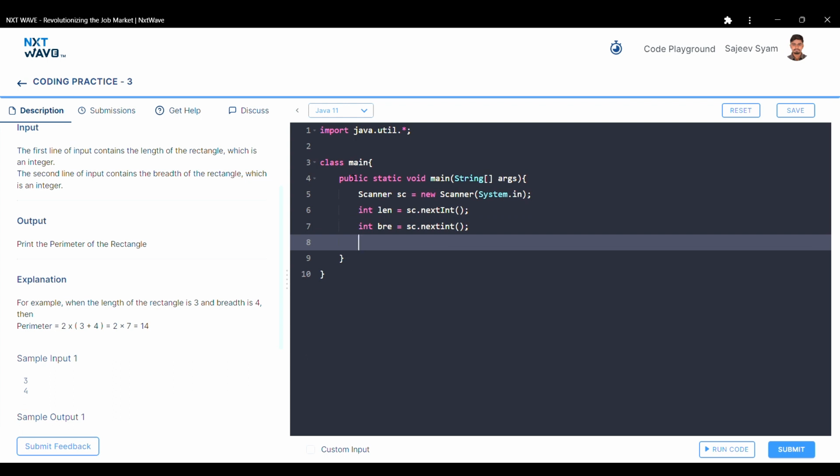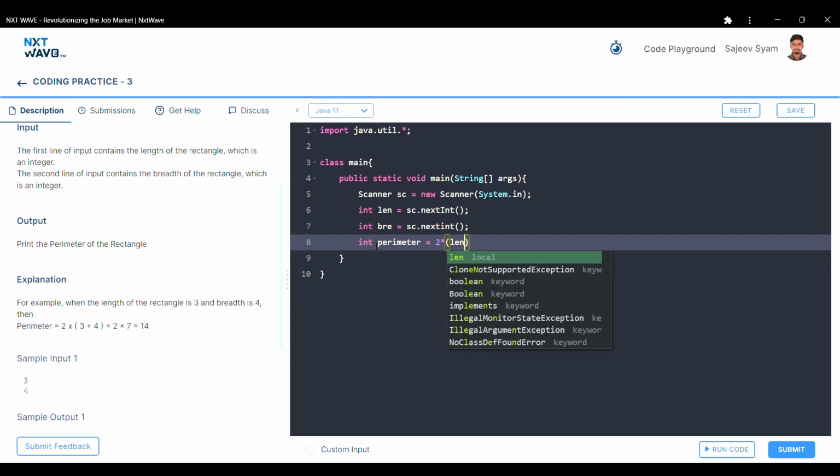Now we have to do the perimeter of a rectangle formula, that is 2 into L plus B. So we are taking an integer value, int perimeter equal to 2 into L plus B, length plus breadth.